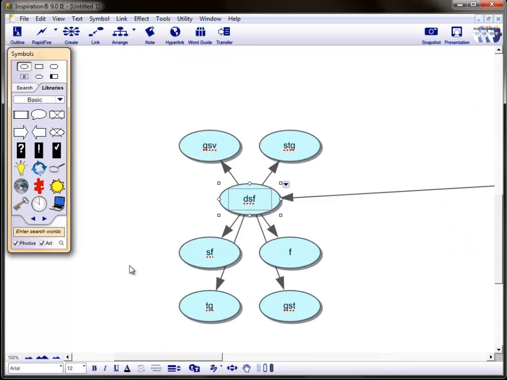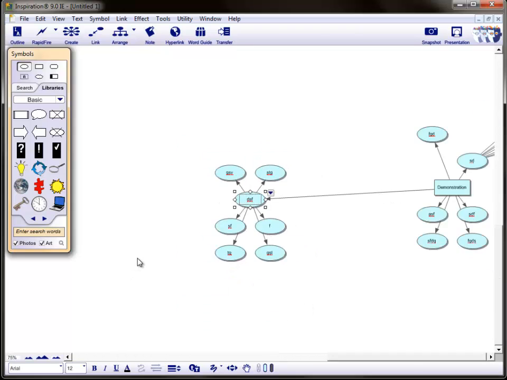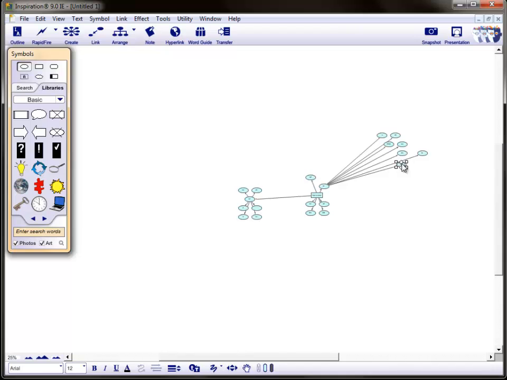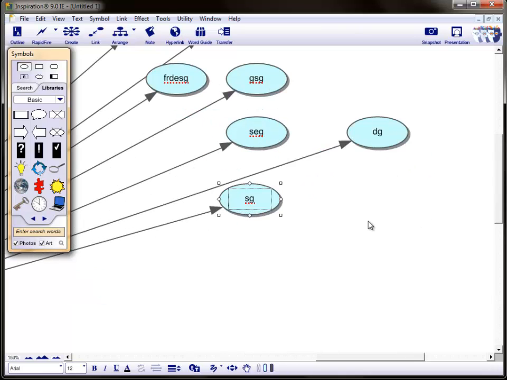Okay, so one of the nice things about this is that it now means it's very easy to move from one part of a map to another. Just control scroll out, click and control scroll in, and you've moved from one side of the map to another, and that means that you can look at parts of a map in isolation.